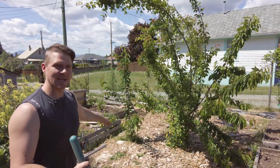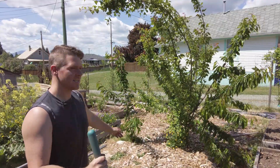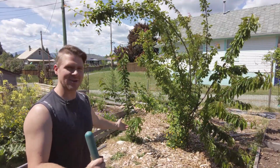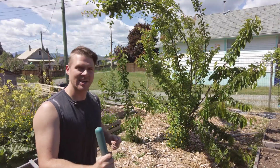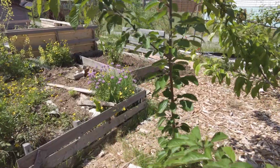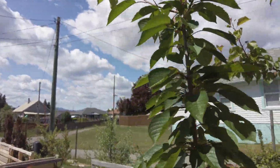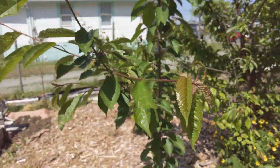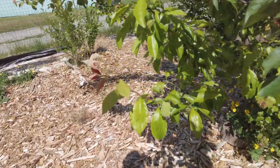So today I'm gonna dig this up and I'm gonna move it to the other side of my yard because it's gonna soon be crowding out this space. I didn't really know if it was gonna take or not, and I just kind of stuck it in the ground on a whim, and yeah, so I'm gonna put it on the other side of my yard now. So before I dig it up, let's just take a look at it. So you can see it's very healthy, nice straight growth to it with just a couple of branches, 3 branches on it, 4, something like that.